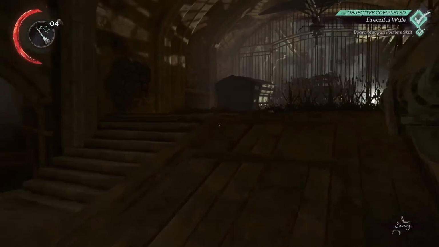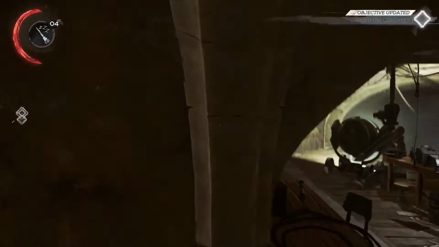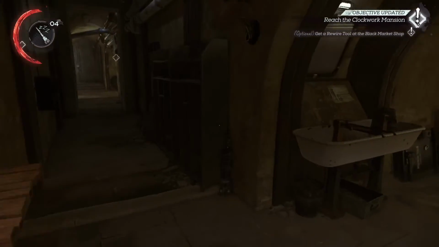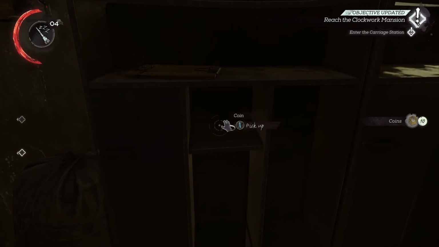Welcome to my Dishonored 2 walkthrough for the achievements or trophies Shadow, Clean Hands, and Flesh and Steel. This is Chapter 4, Mission 4.